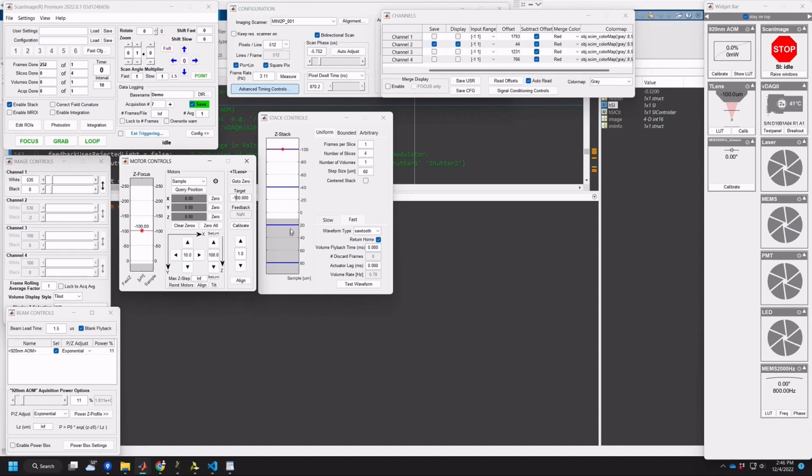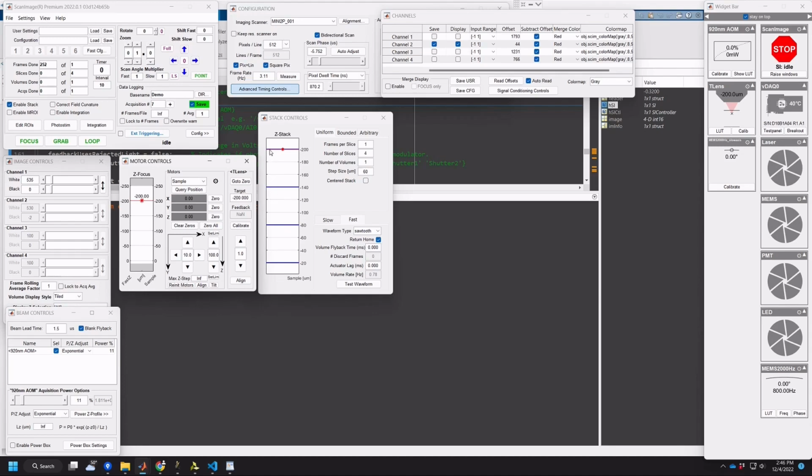What is not currently displayed in the stack controls, and what we probably should improve on here, is a thing about sawtooth waveforms: when we do a fast Z stack with sawtooth waveforms, we're going to travel with the fast Z device at a constant velocity.